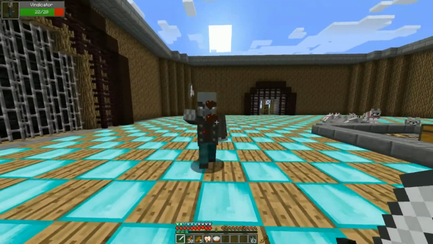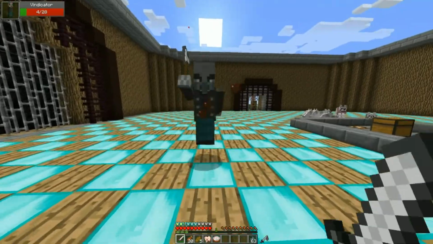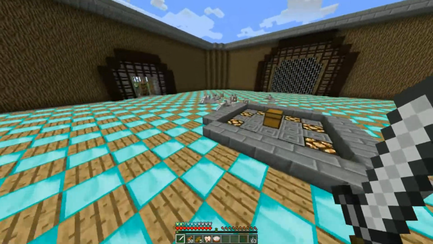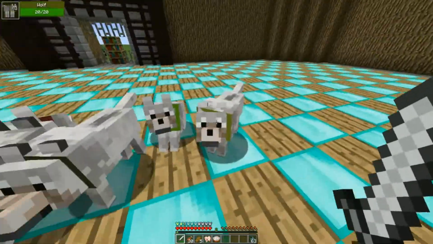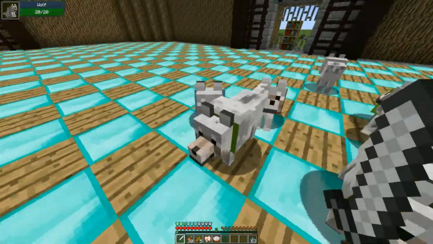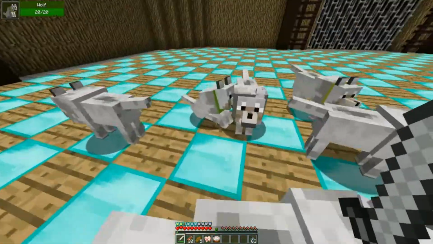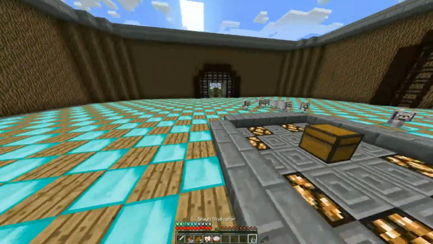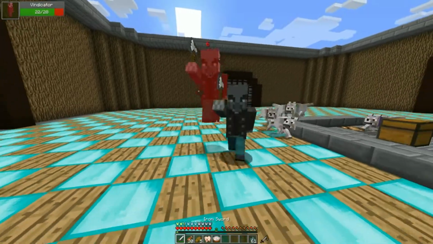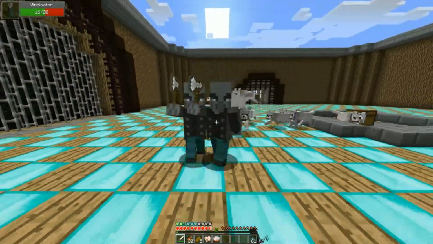All right, let's do this, Vindicator. Show me what you've got. Oh, that was easy. All right, I'm activating my dogs. They don't seem to care. All right, doggos, get up. All doggos, I need you all right now. I should actually just have one at a time so I don't accidentally hit them, but we're on to round two. Let's do this. Go, doggos, go. Attack them.